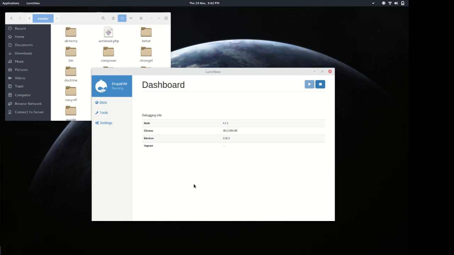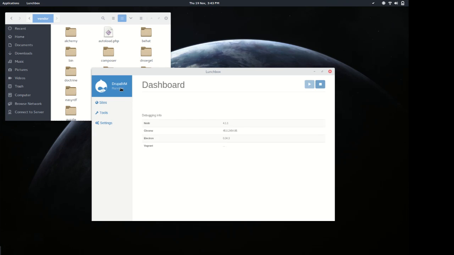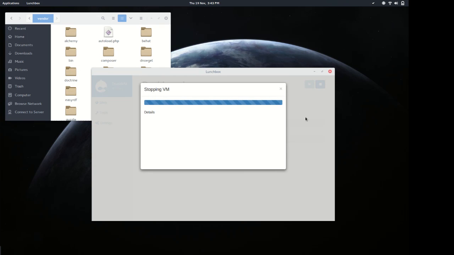There is one bug I'm running into with it right now. I'm not sure if it's Drupal VM or Ansible or Vagrant, but I'm looking into it: when you create a new site, it sets up the vhost, but it doesn't actually restart Apache for us. One simple thing you can do is just stop the VM and restart it if you didn't want to deal with the command line, which is the purpose for this entire GUI. The other option, until I can find a workaround, is that you just SSH into the machine and do an apachectl restart on it. We'll do it the slightly longer way here, so we're just clicking on buttons.